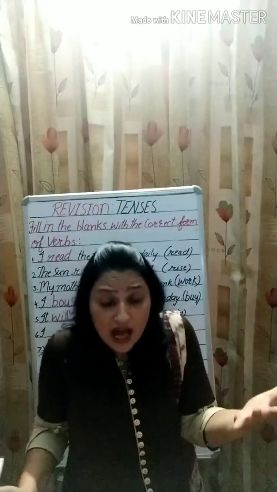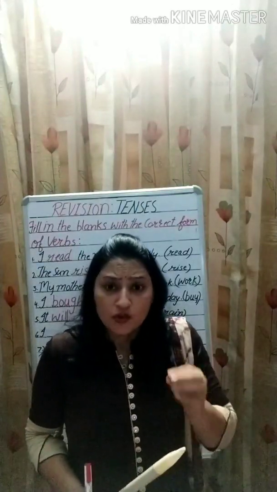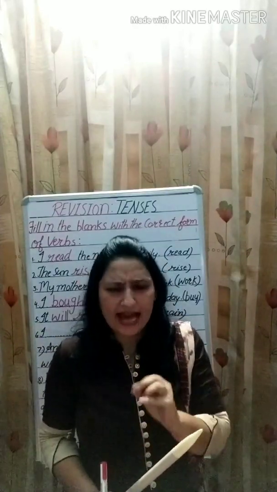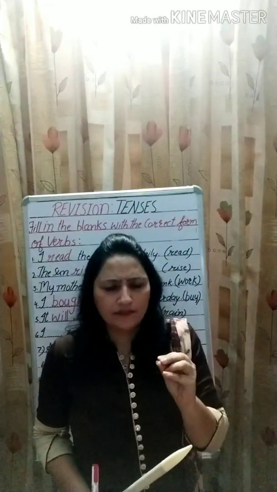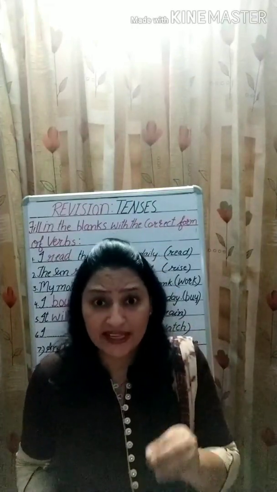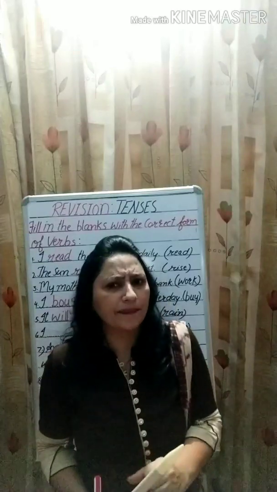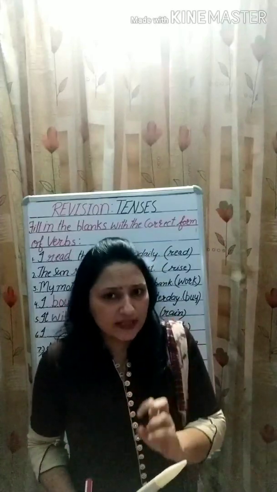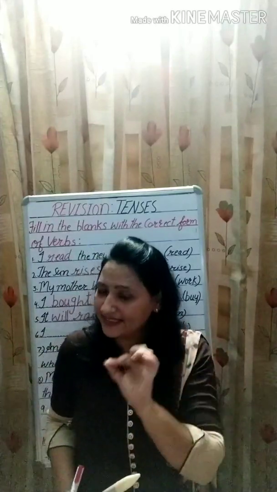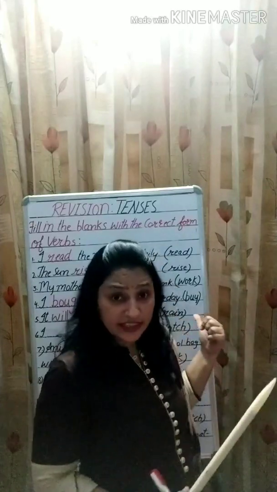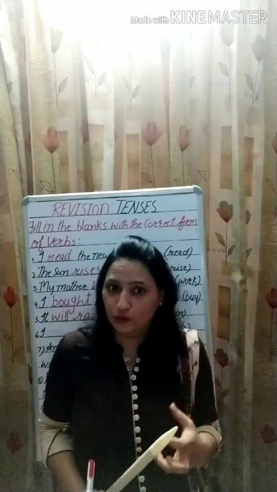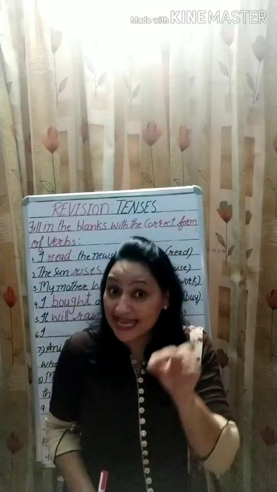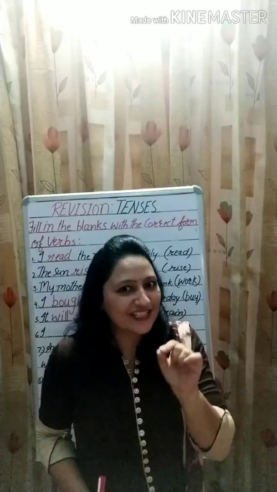I dash TV now. Okay. So my dear student, this sentence indicates that an action is happening at the time of speaking. For example, I am teaching you, so this indicates present continuous tense. For example, I am writing on the board, it also shows present continuous tense, and in present continuous tense we use is, am, are followed by ing form of verb.